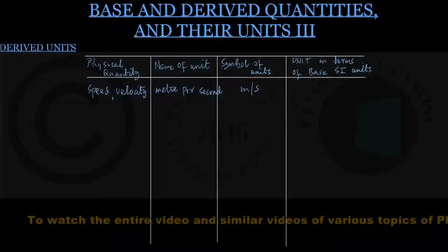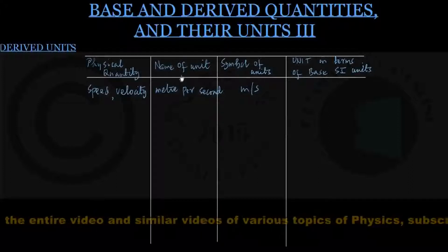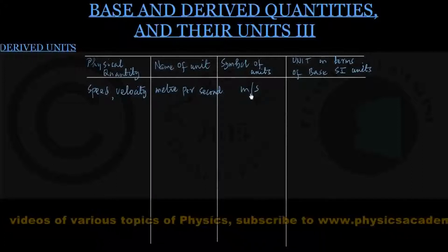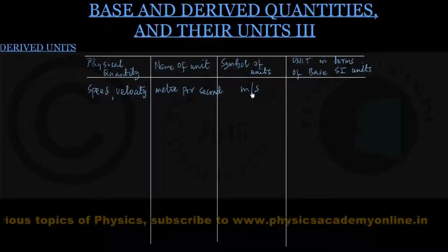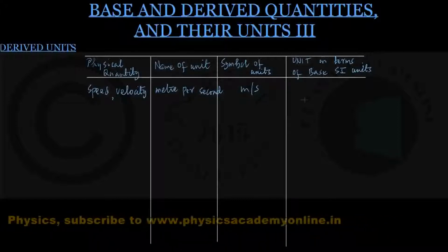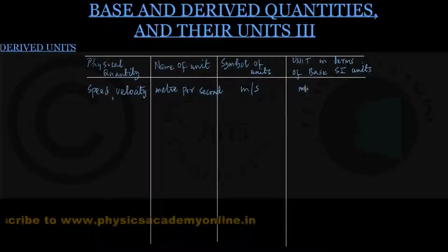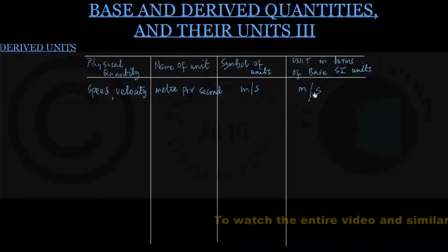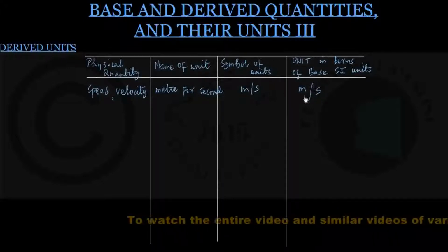Now luckily for us, if we go to the 4th column, we see the unit of velocity is defined in such a way that it already shows the construction. This could be written as the unit of length, that is meter, then an oblique stroke, the unit of time, that is second. So the construction of the unit of the derived quantity velocity or speed is already explained here, because it's the ratio or the division of the unit of length by the unit of time, and those two, m and s, are individually base units.